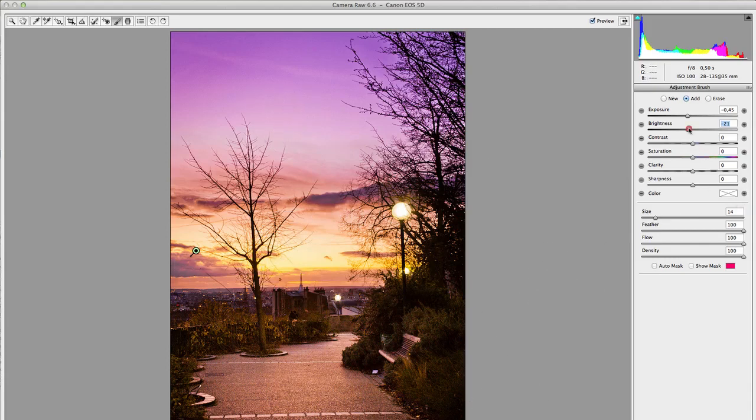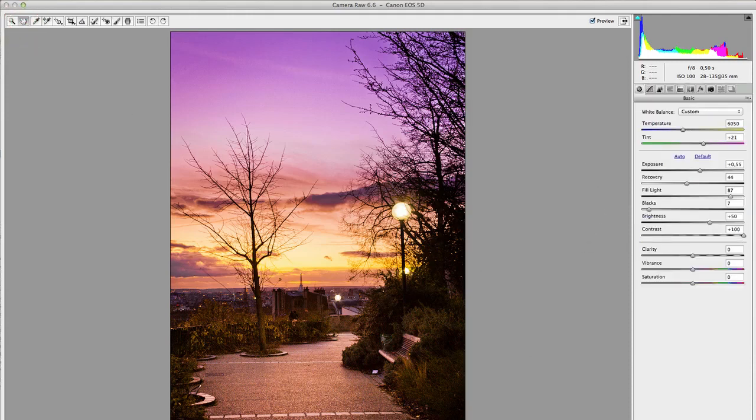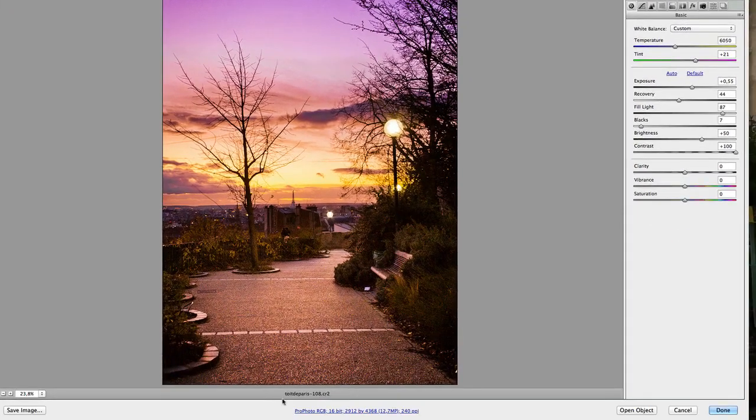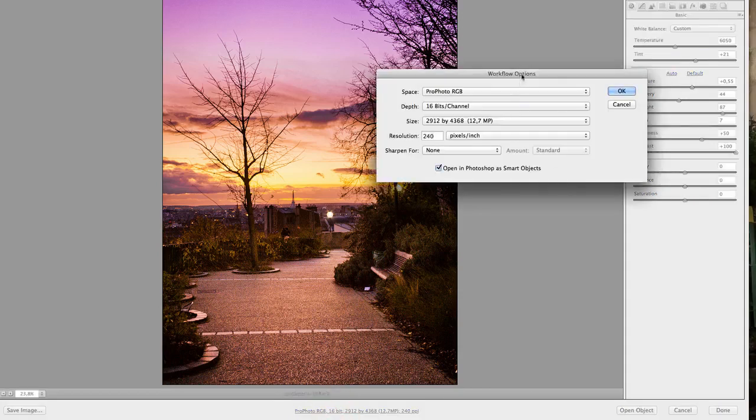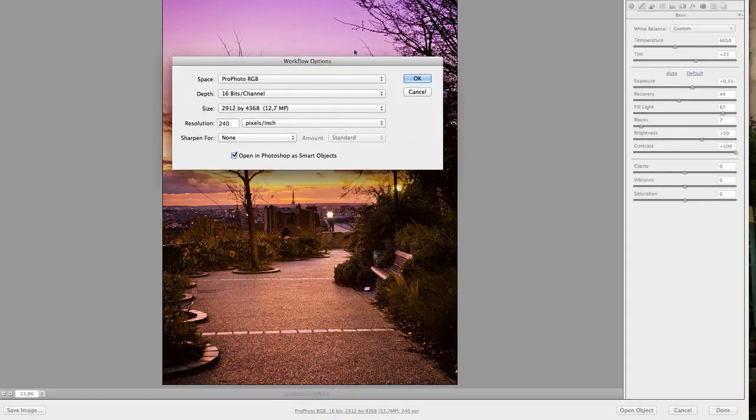You see, it's very, very powerful what you can do with Camera Raw, because you've got all this hidden information in the raw file that basically comes to life with using Camera Raw. Okay, so before we go into Photoshop, let's export this. So here you have the workflow options. This is what's going to be the settings of your photo into Photoshop, once we have done all the developing.